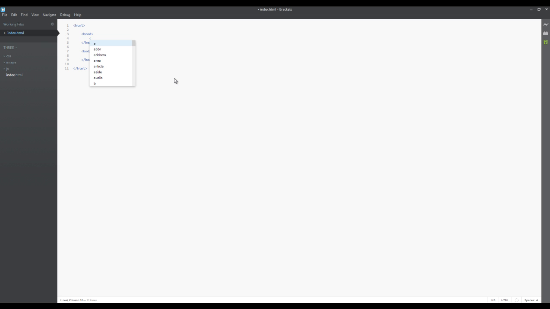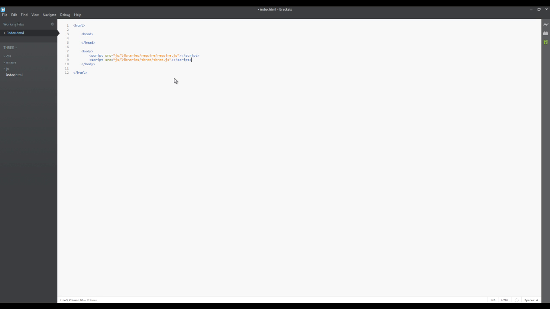Now, we're not going to link in our style sheet yet because we haven't created it. But we're going to include our scripts right here in the body. So our source is going to be JS, libraries, require.js. So that's the first one we're going to include right there. We're going to create a script tag for JS, libraries, 3.js. All right, now those are the only ones that we have here.